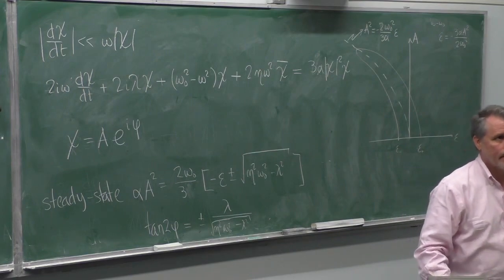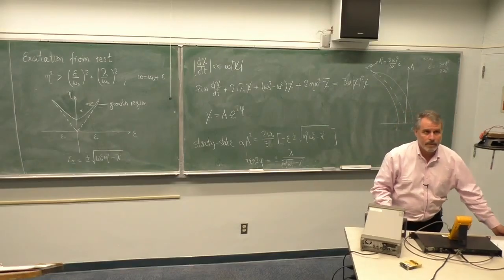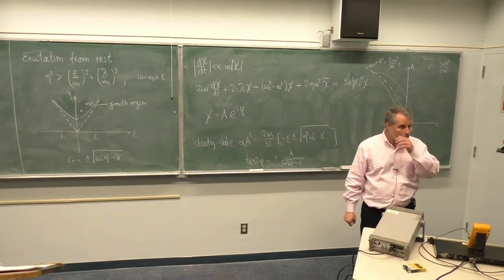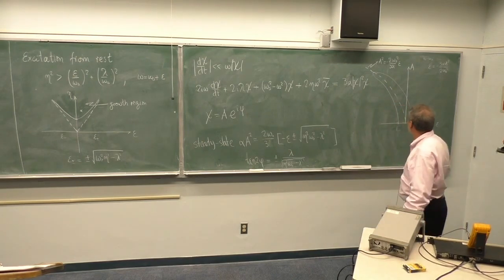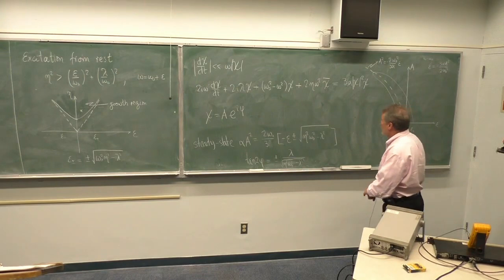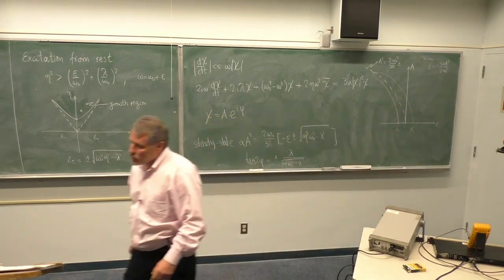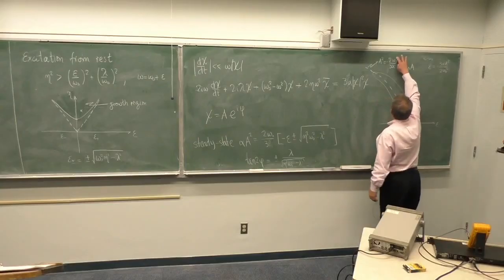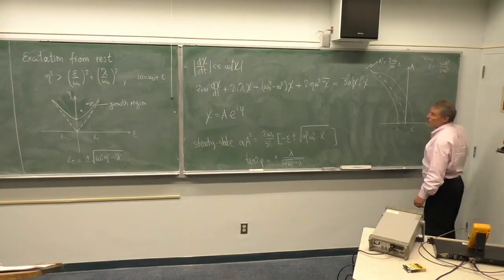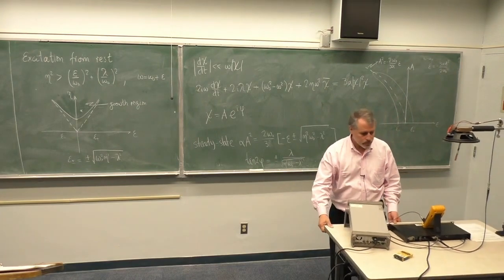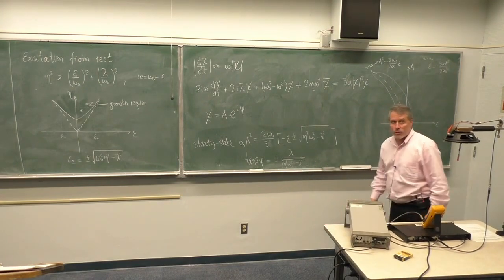So how, from the steady state equation over there, do we have an omega naught squared? Where did that come from? Oh, I'm sorry. My mistake. This should be omega. That should be omega. Okay, so let's look at this curve.